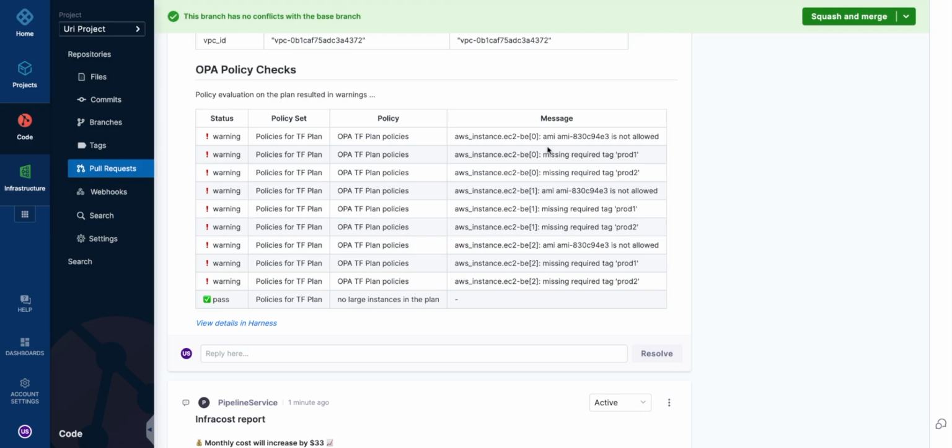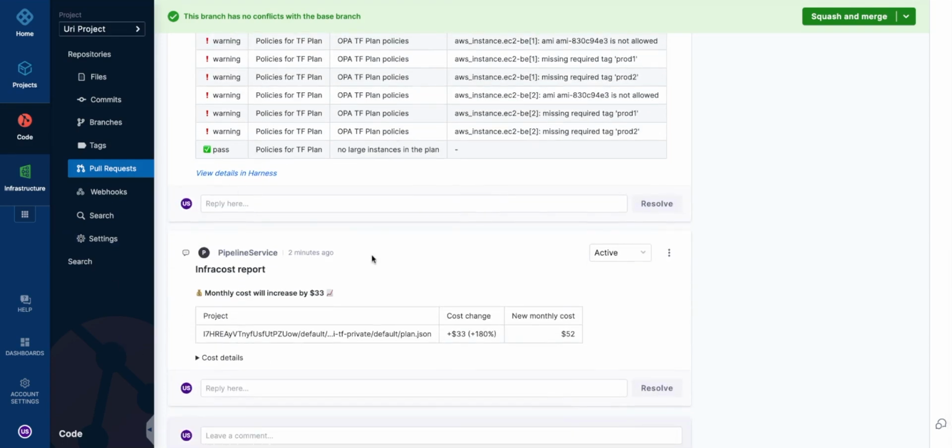So we can see that we run a bunch of OPA policies against the resources in the plan. And the way I set them up is I made them warnings, which means they won't break the automation. They will just be populated here. I can also set them as failures, which means if I breach any of these runtime policies, this automation will break and I will not be able to merge this change.